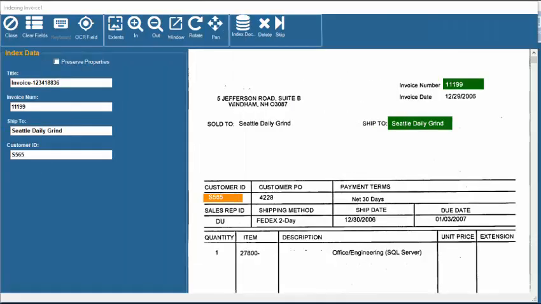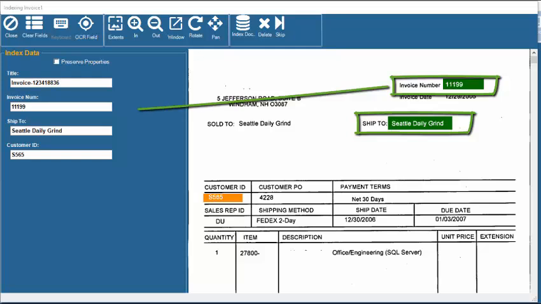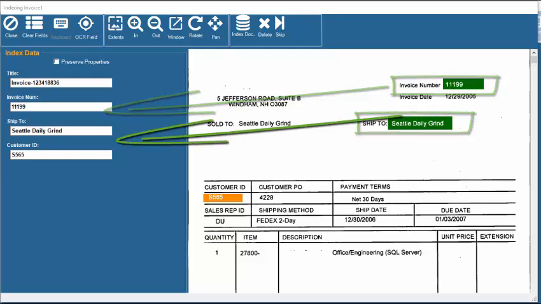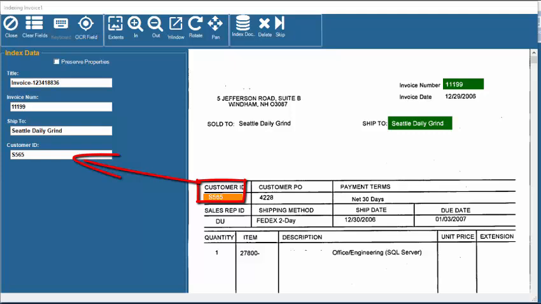The simplest form of automating your conversion of paper documents into intelligent digital form is the use of OCR zones. And in this world, we would create predefined regions within a document that map to a particular field. In this example, we have 3 fields, and the OCR is reflected back to us color-coded based on the confidence level. So our invoice number and ship to fields are high confidence, so green, and then our customer ID is orange and moderate confidence. So that gives us a simple visualization of where we may want to focus our quality attention.